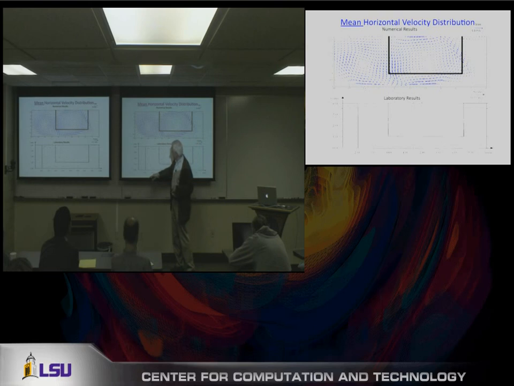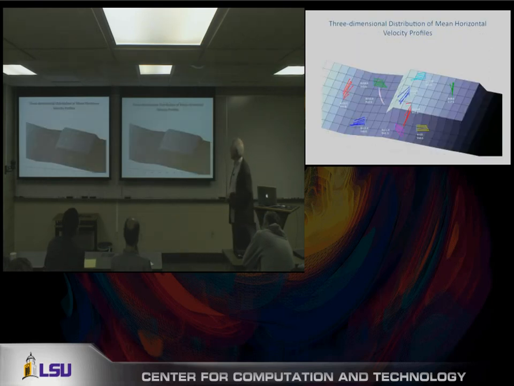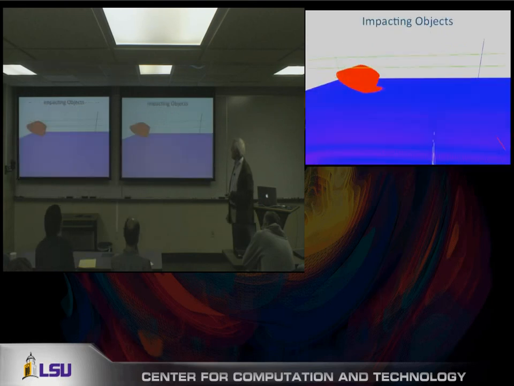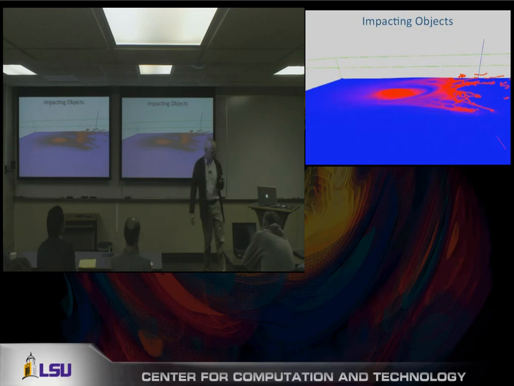And so we see some evidence that, you see this is going this way. There's a little bit of evidence of this circulation cell, but a lot more of this circulation cell. So we don't have much to compare with in this particular case. And of course, we can get 3D structure to it. But then we started moving on to a different problem.